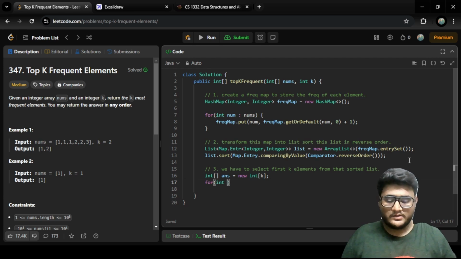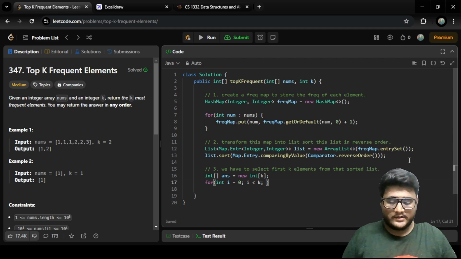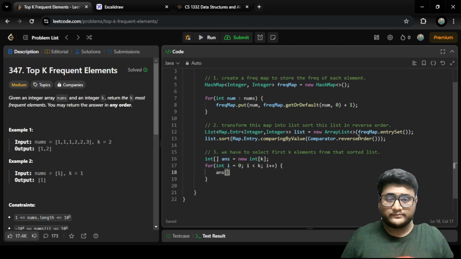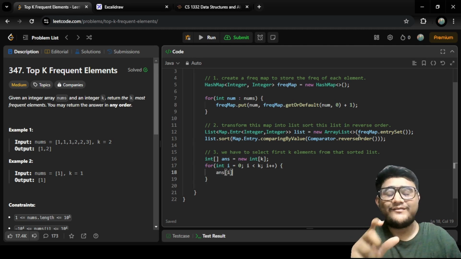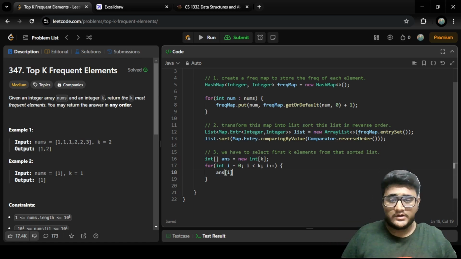Now we will create a new for loop and loop from 0 to k, incrementing by 1. Now we will store in the answer array the first k elements from that list. To do that, we will use the list get method.